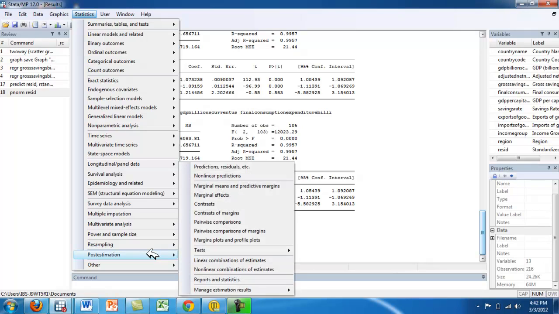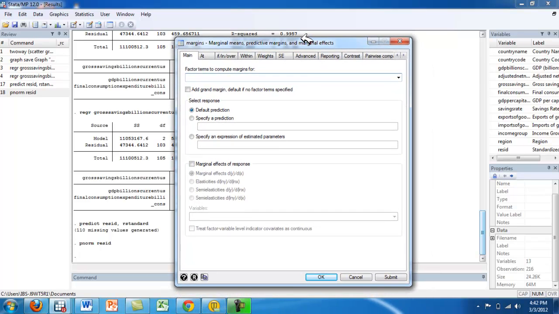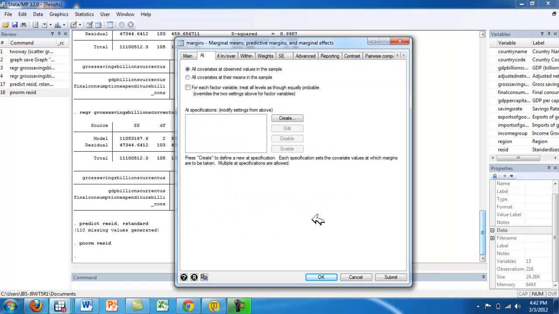So back in postestimation, we want to compute marginal means. In this dialog, we first go to the Add tab, and we need to specify the values for the predictor or independent variables.